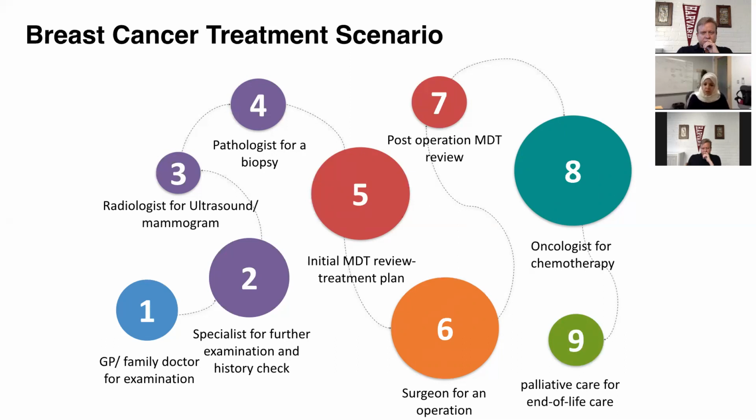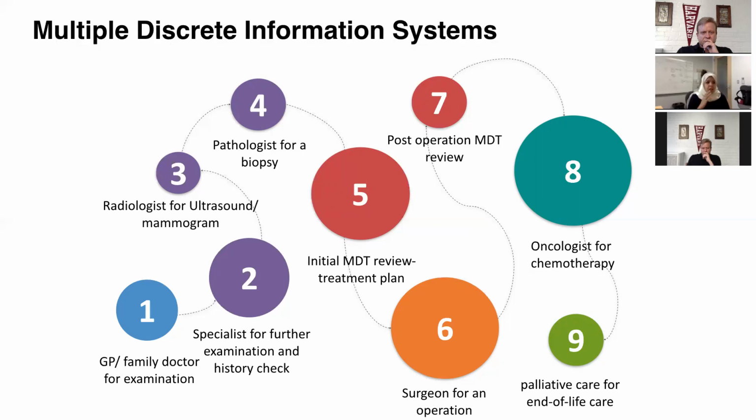for end-of-life care. Now, you can see the different colors, and I care about the colors because I care about the systems carrying that information. Each bubble there is collecting information about the patient, and each color indicates the hospital where that system actually exists. So you can see throughout the primary, secondary, and tertiary care how the information is very discrete and collected in silos. Now, there are multiple discrete information systems. Those systems are not designed to talk to each other.